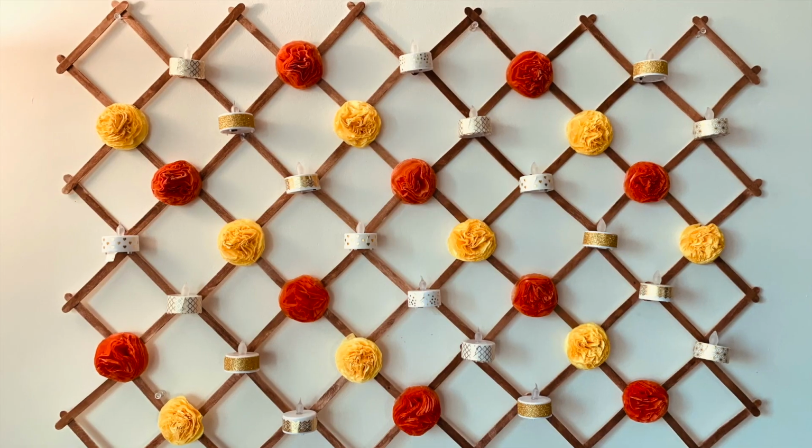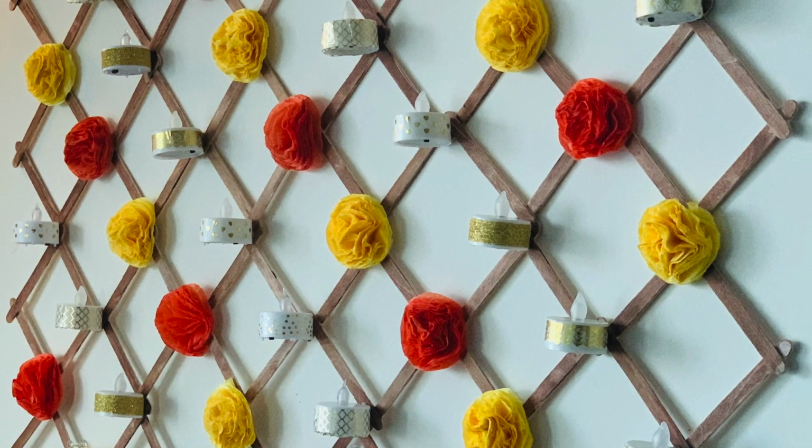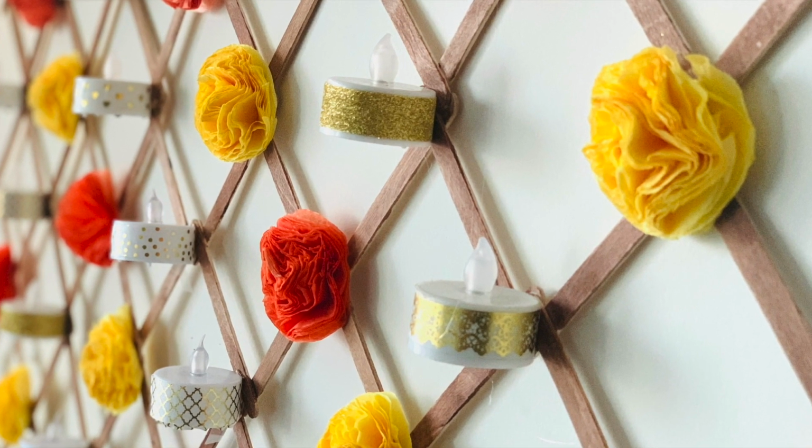So my first decoration is ready. This is how it looks. This turned out really awesome. I'm very happy with this one.